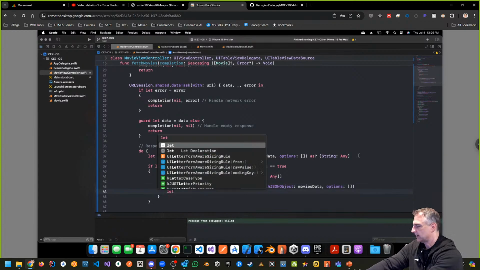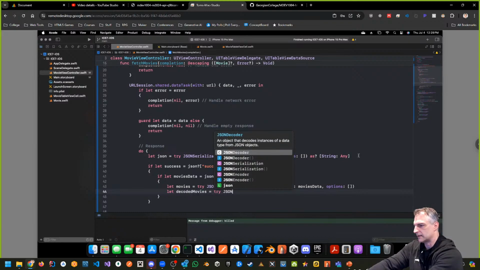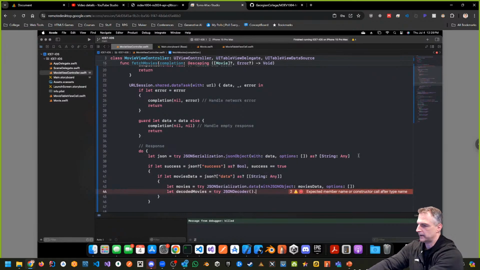The next one is I want to get decoded, we'll call this decoded movies. I'm breaking this down a little bit, where I want to try and use the JSON decoder this time. And with the JSON decoder I'm going to decode the movie.self, so the one I just got, from movies. So why am I doing this?